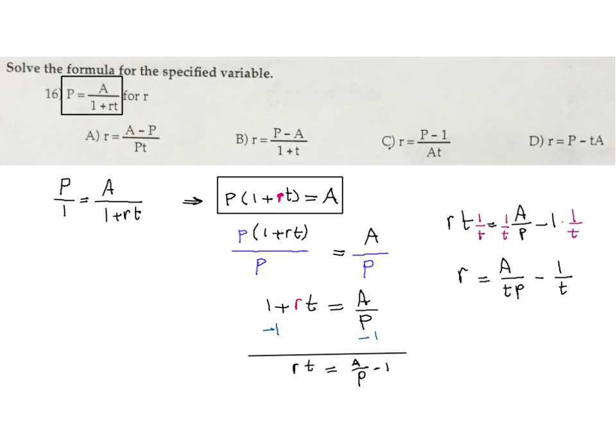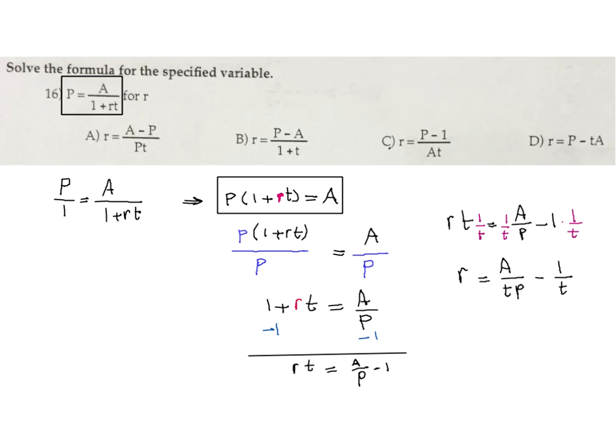So if any of these are my choices, can I pick any of them to match my solution here? Not really. So what do we have to do? It looks like all these three are one term. So I have to combine these two to see which one would match, right? So how do you combine these two? The LCD again. What is the LCD between those two?